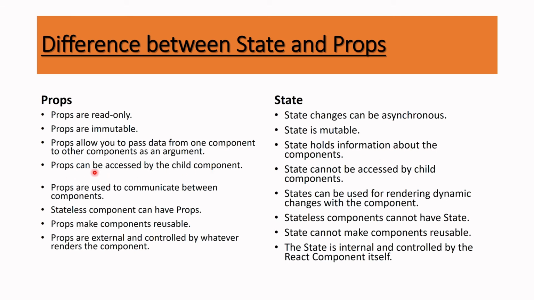Props can be accessed by the child component, and the state cannot be accessed by the child component. Props are used to communicate between components, whereas state can be used for rendering dynamic changes within the component. A stateless component can have props, and a stateless component cannot have a state. If we are writing any stateless component, we are writing only props.